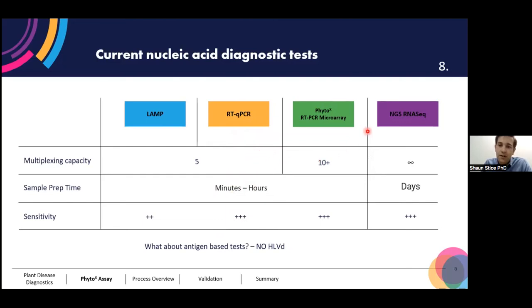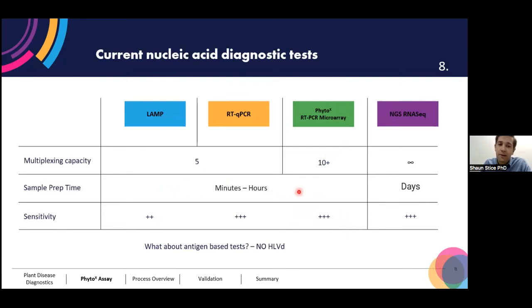With the PhytoX RT-PCR microarray, we have an enhanced multiplexing capacity that allows us to test around 10 or more targets. In this case, there are 9 virus targets and 1 internal control, and we have sensitivity that's equivalent to RT-qPCR, which is a great plus.